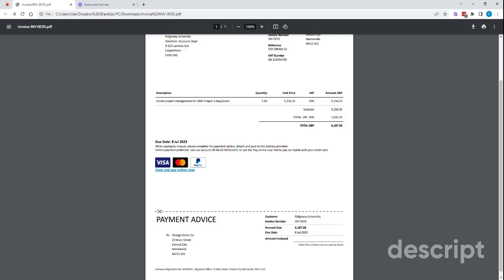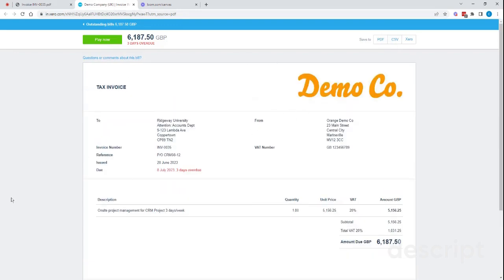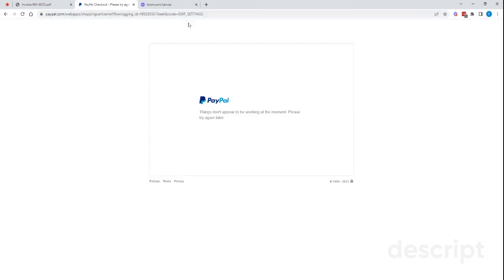And within Xero, you can also set up payment links. So these are links where if we clicked on this, and obviously this is a demo company, so the payment links are not going to work. But what it would do, it would take you to the online invoice, and then up the top left, there's a Pay Now button. Now your customer can click on that, and they would be taken then to your PayPal account or to your Stripe account, whatever your online payment method is. Obviously for the demo company, we've got an error message there because naturally they don't have a PayPal account.